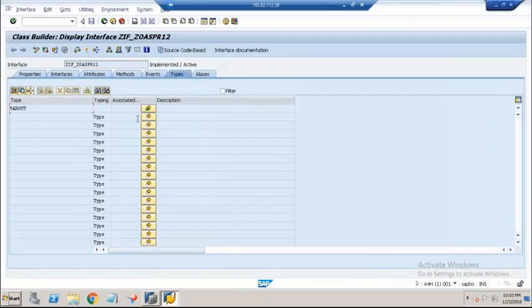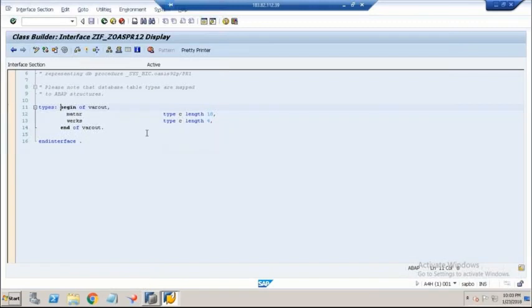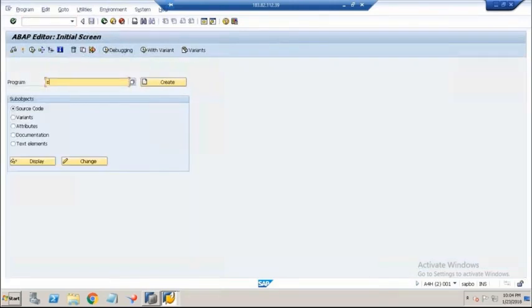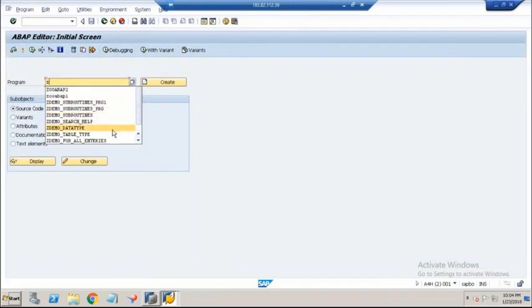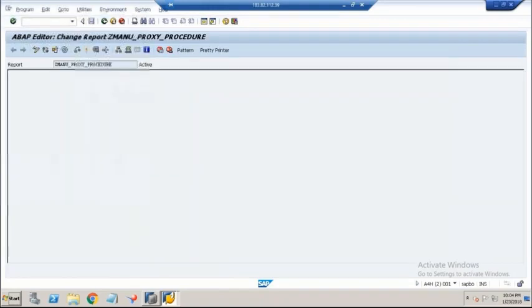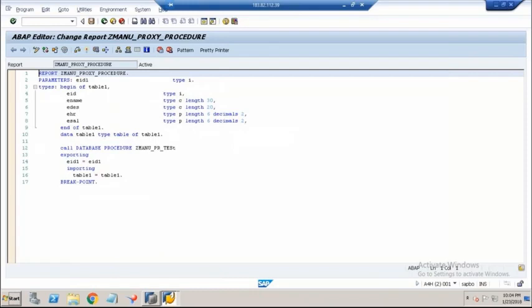Now in the types we have only var out, because here you don't see any methods or any code. Only in the types we see whatever input or output parameters we declared. Of course, we cannot change anything here. But now if you go to SE38, however we use an external view, like a normal select in a program or a smart form or wherever we need it, we can also use this database procedure proxy.